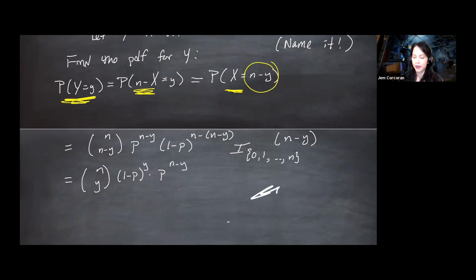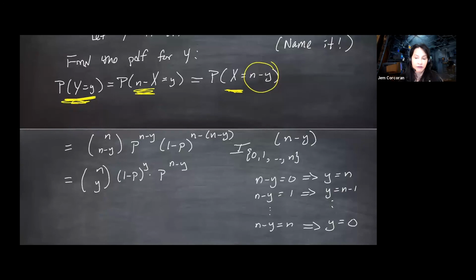And for that, you can leave this on, but I think that's kind of bad form because you're trying to give a function of y. And so you should tell the reader what values y can take on, not what values n minus y can take on. So if you just look at this and consider all the possible values that n minus y can take on, and then you solve for the y's, you're just going to get that y can take on the values 0 through n. Doesn't matter what order they came in. I get an indicator here that says that y is between 0 and n.